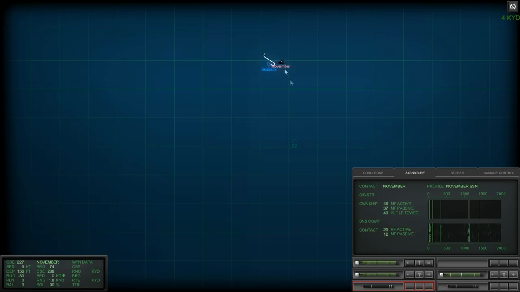It's annoying that it doesn't clear out the sub I sank. Nothing. No, the November's sunk, dude. For whatever reason, the signature keeps your contact there even after it's dead. I don't know if there's a way to clear it out.